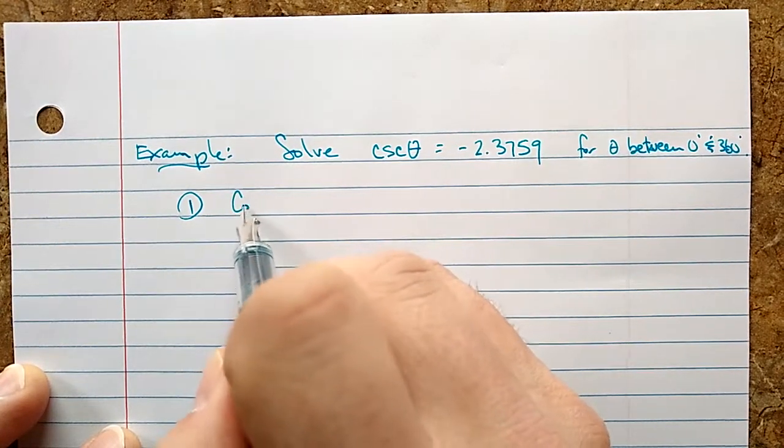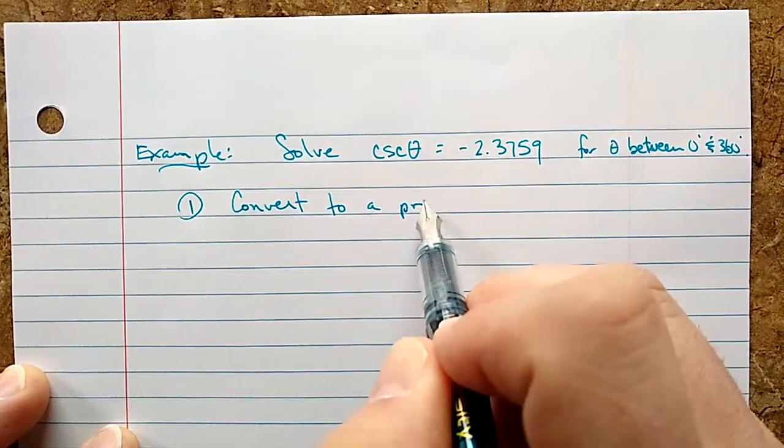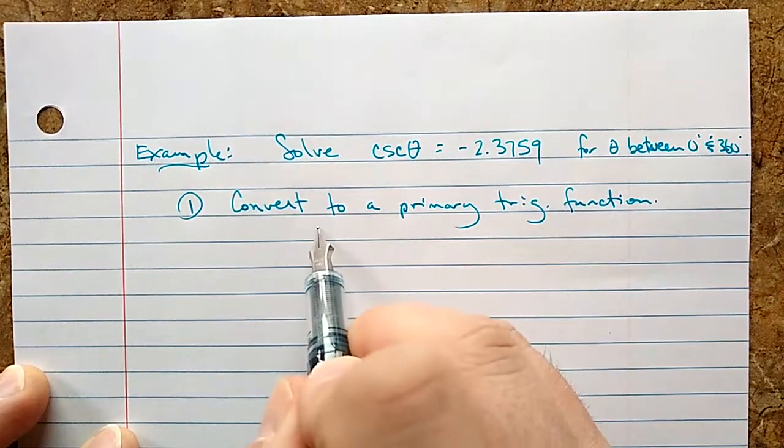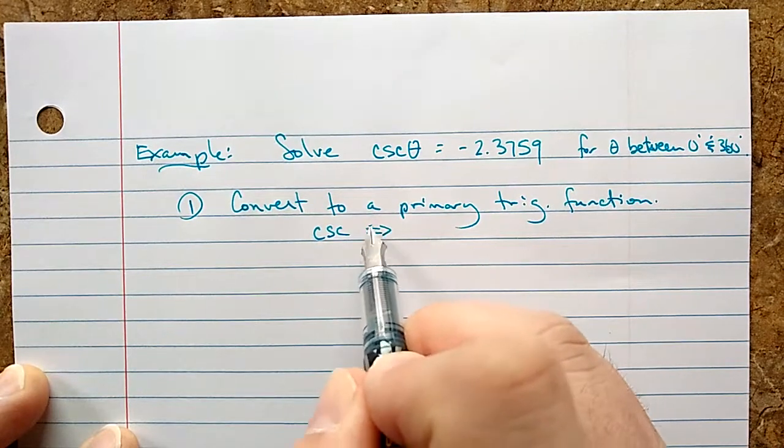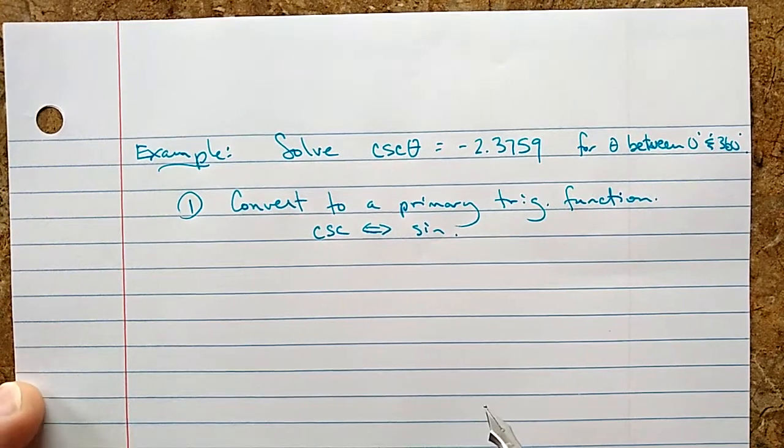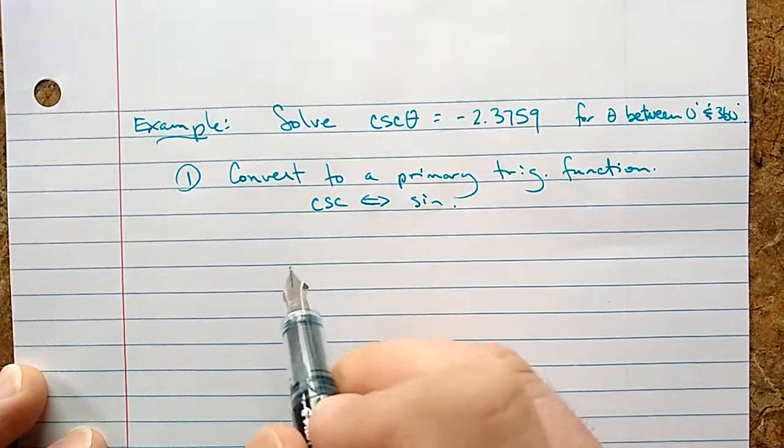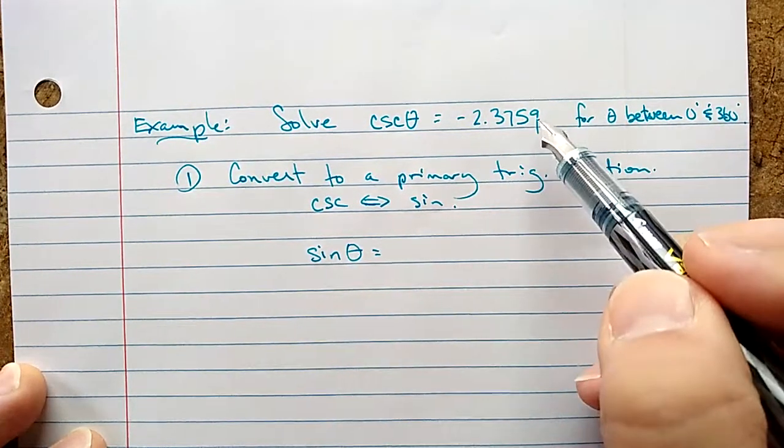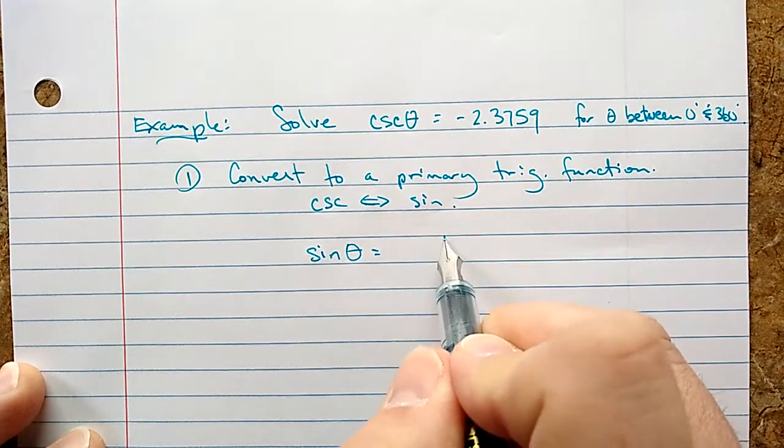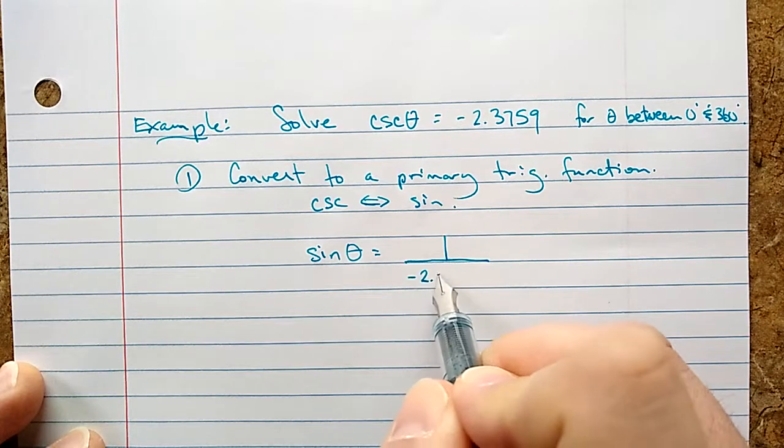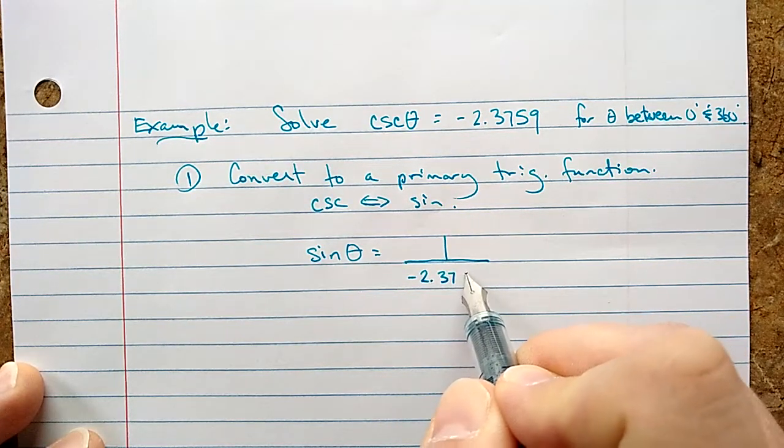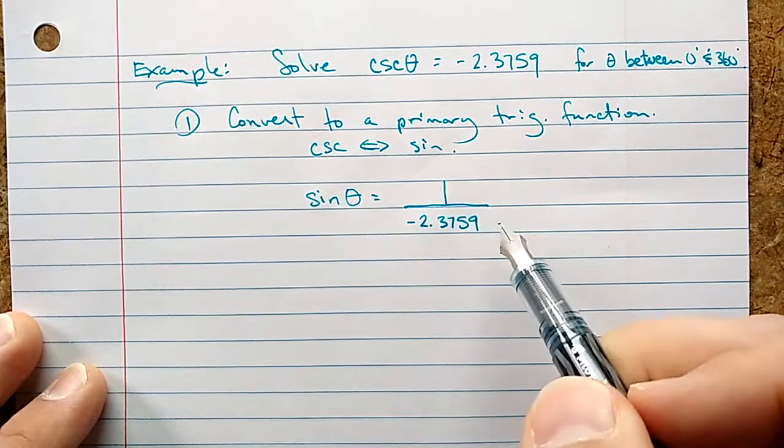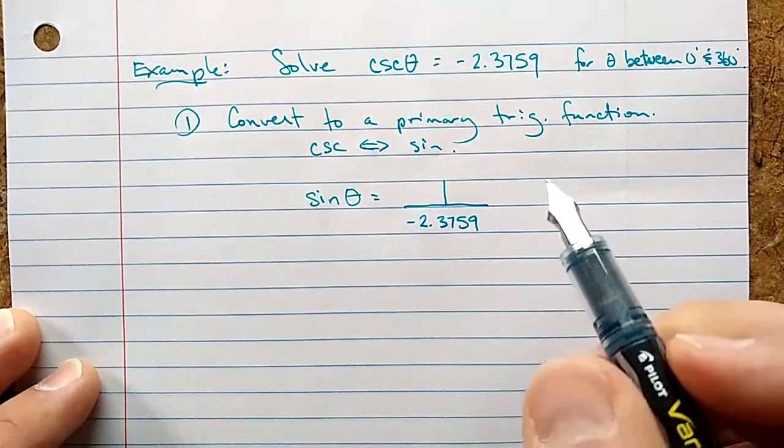Cosecant switches with sine. Cosecant and sine are kind of correlated. Well, the way we do that is the sine of theta will be the reciprocal of the cosecant. It's one divided by the cosecant. So I can write that just like that: one divided by that number. Cosecant is negative 2.359, so sine is one over that number. Be careful, we're not taking the reciprocal of the angles, we're taking the reciprocal of this number that the functions give us.